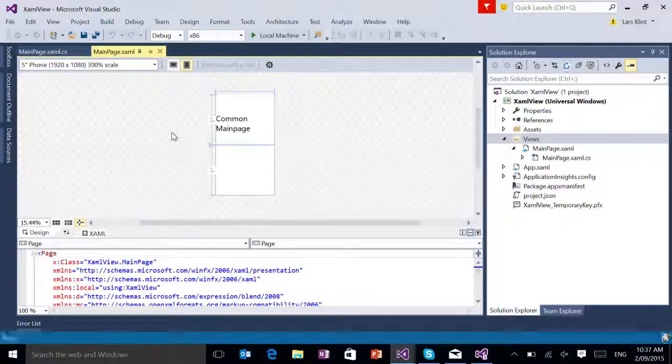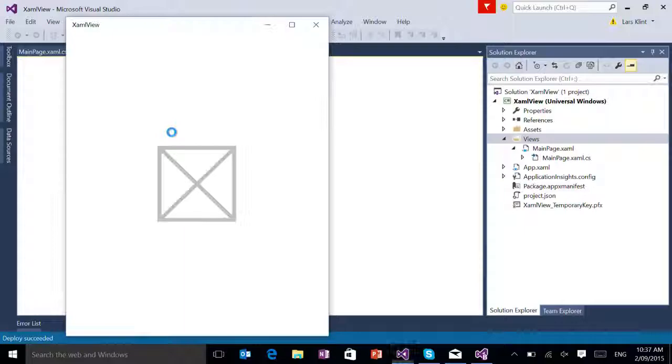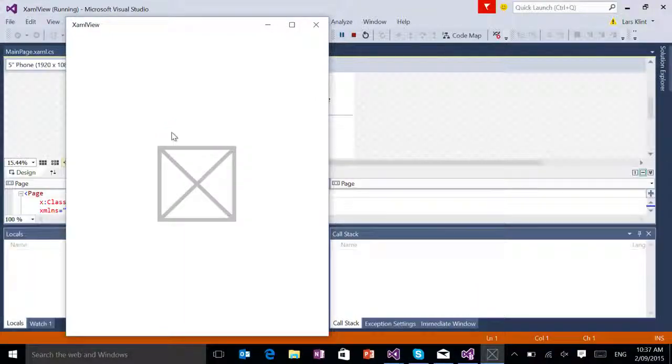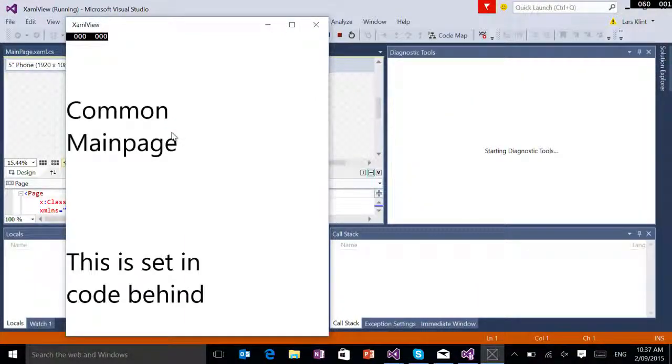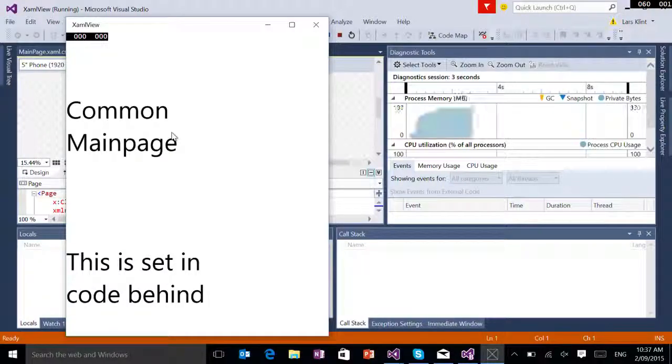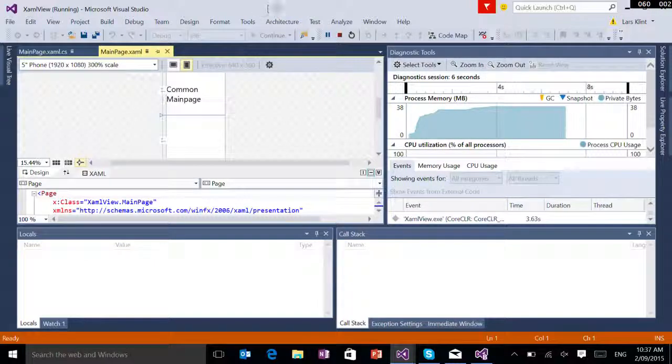If you run it, after building, it'll just show the text block at the top, and the text block at the bottom, which has been set in the code behind. That's it, right? So that makes sense. Pretty simple. Again, this is all really simple stuff, because the way they've done it is really quite clever.